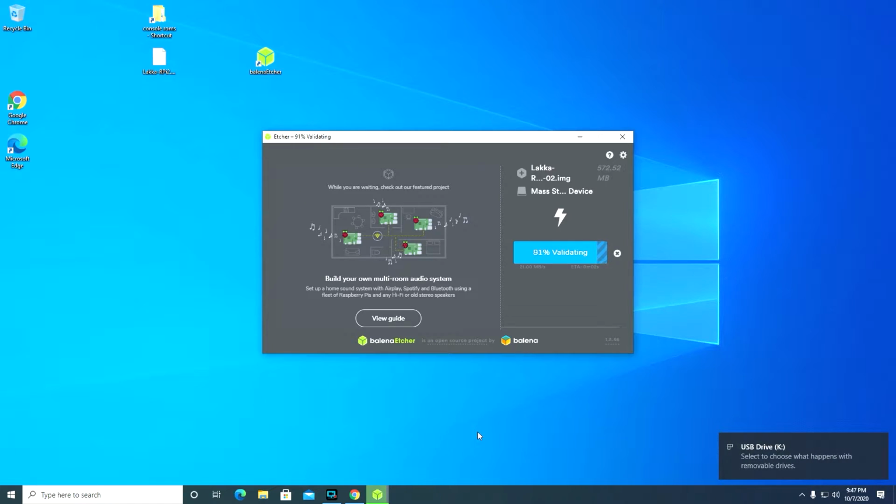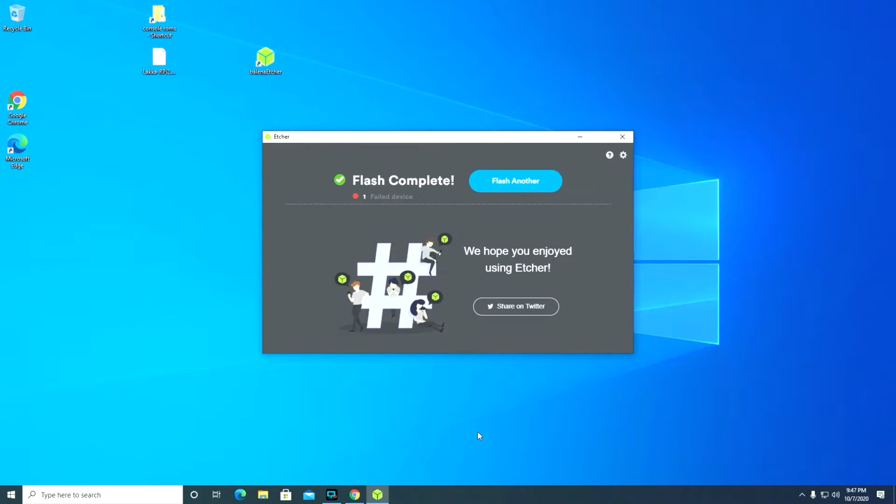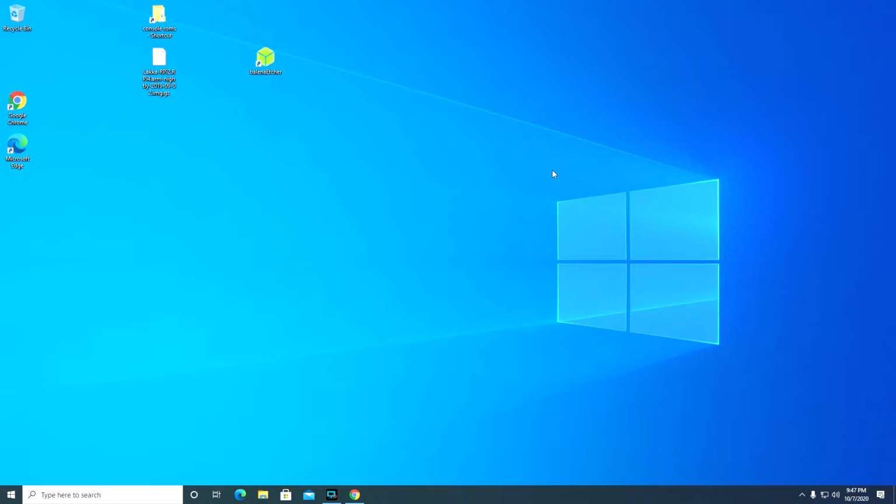It's almost done. You'll see the second partition's already been created. It's unmounting the SD card. And we're done. So, failed device here. Interesting. We'll see if it's correct, but it says it completed, but I don't know why it failed. More than likely it failed, probably something about unmounting. So we're going to close out of that.